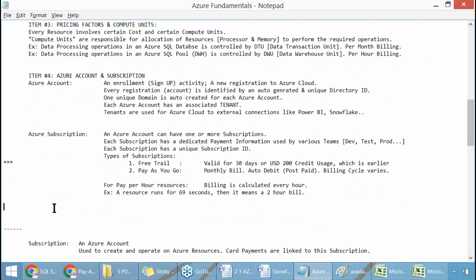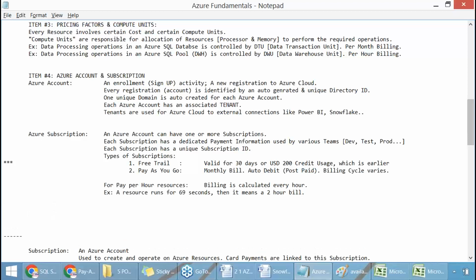With this information, now we are understanding slowly some basic activities. From here we need to learn how to get Azure subscription. In item number 4, here it is.